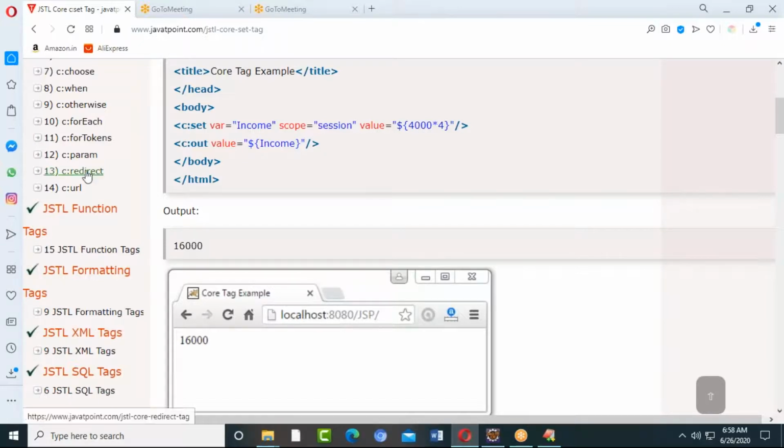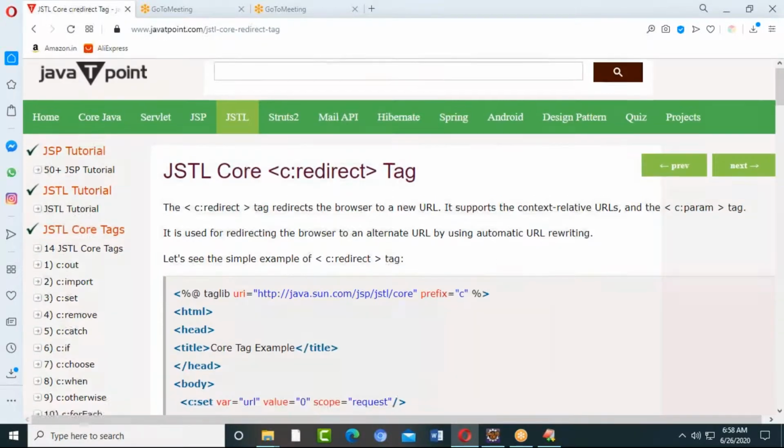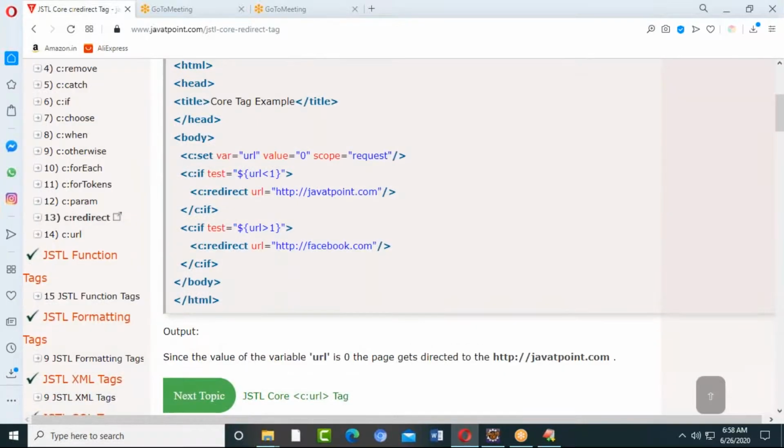That's it. URL redirect, if you want to redirect to any page. Generally, we don't use it. Even in the Eclipse itself, it is redirecting to whatever page you have given, Facebook, Javatpoint, and it is pulling up the data. I thought first it would open in the browser, but it is opening inside Eclipse, where the servlet is running. It is pulling all the data and displaying it also.